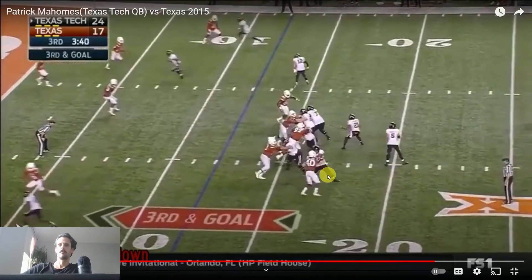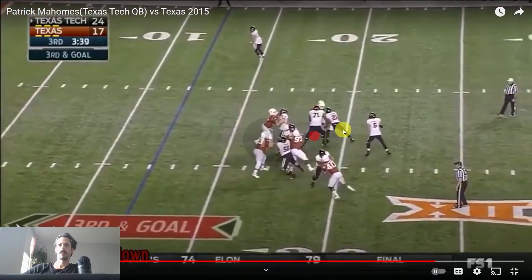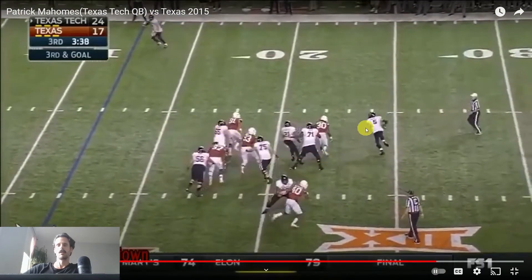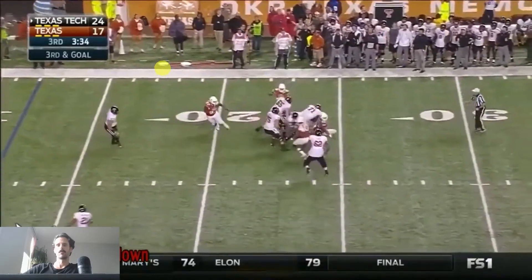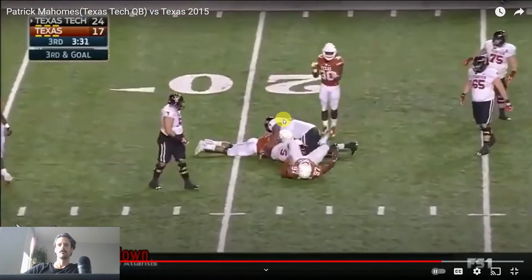After going through Pickett's tape, I thought it would be fun for some context to look at some NFL quarterbacks' college tapes where maybe they were less than perfect and we didn't hear anything about happy feet. This is Patrick Mahomes playing against Texas in 2015. His line does a pretty good job of picking up a blitz — there's a pretty clean pocket. It's third and goal, so Mahomes is doing Mahomes things, probably looking for a touchdown. But rather than standing in there, he decides to escape — what some might call happy feet. He has a tight end or H-back he could try to get the ball to, but instead he just kind of goes hunting, doesn't find anything, and gets taken down for the sack.